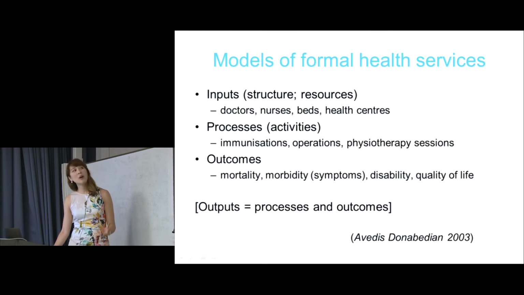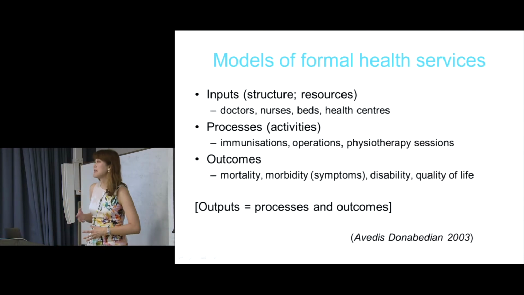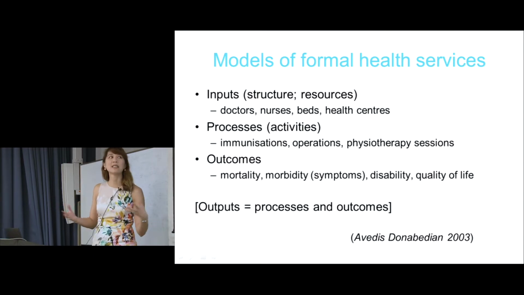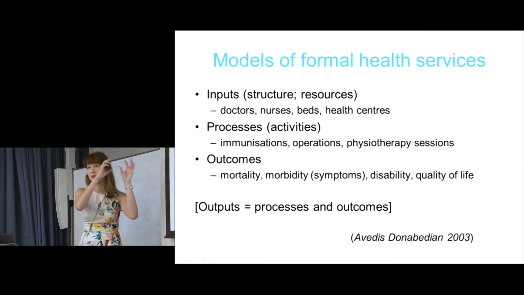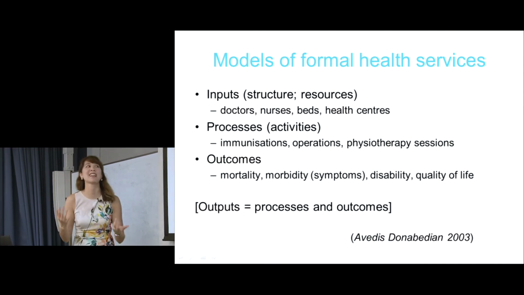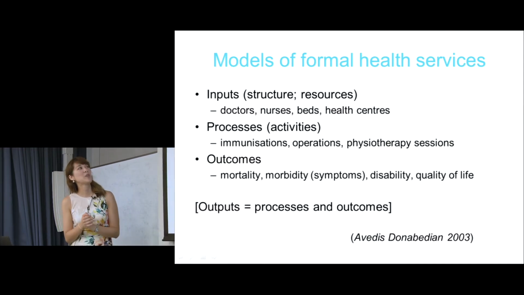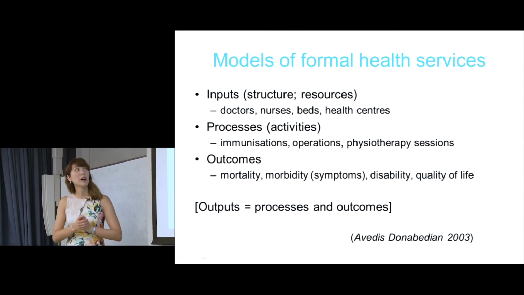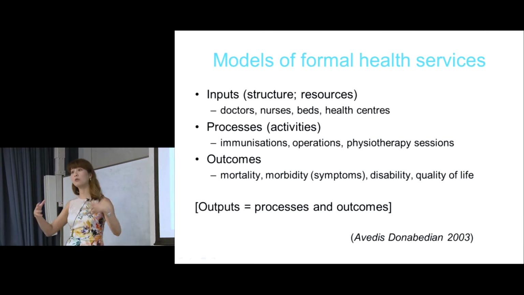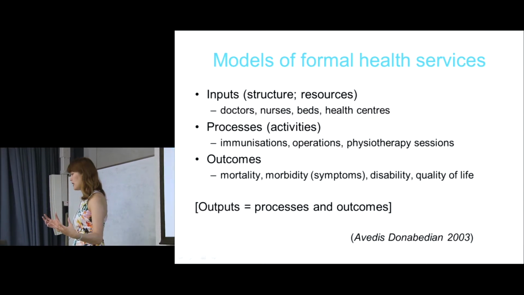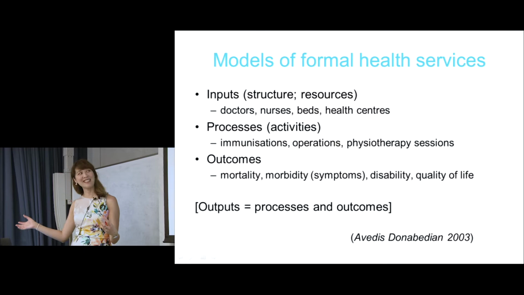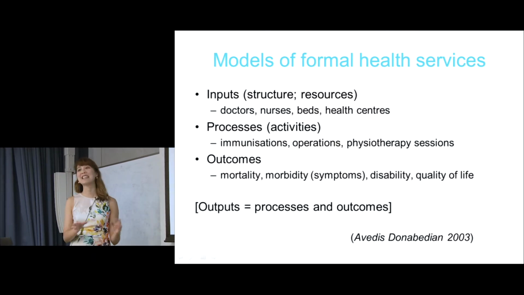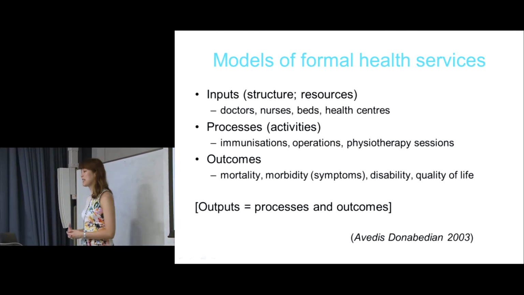Now, one of the models, and we say models because it's conceptual, and it is reductionist, as all models are, to help us have a framework for thinking about things. We found that in this course, the Donabedian model is really helpful to think about all the formal activities of healthcare in terms of inputs, processes, and outcomes. Let's start from the beginning. Inputs, processes, and outcomes.